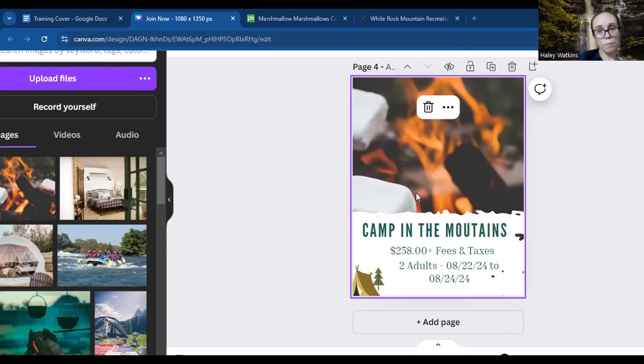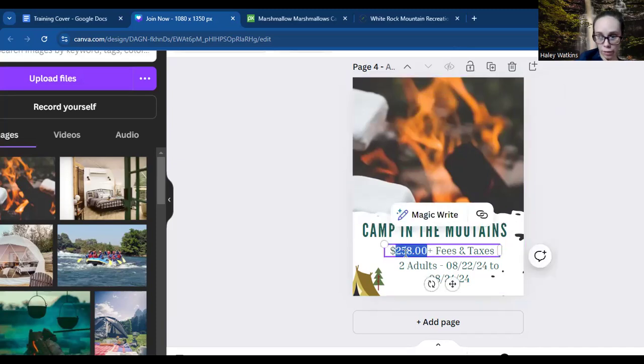I create invoices on Square, that is how I do mine. And then I just pay through the invoice. And like I said, you're going to want to add your commission in. So see, this is $250 plus fees and taxes. You'll want to add on there, and say we want to make 20 bucks for the campsite. Oops. That's not what I wanted to do.